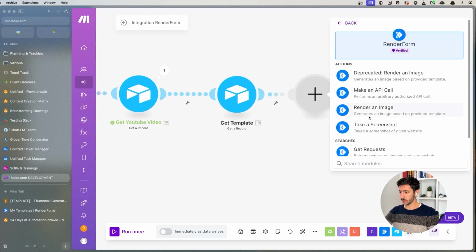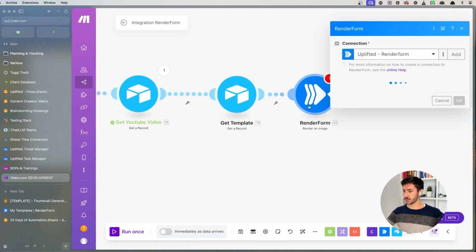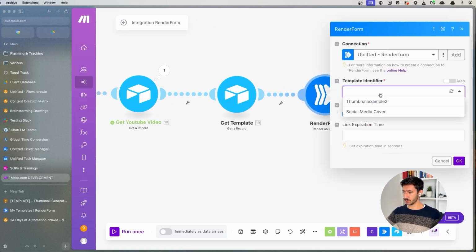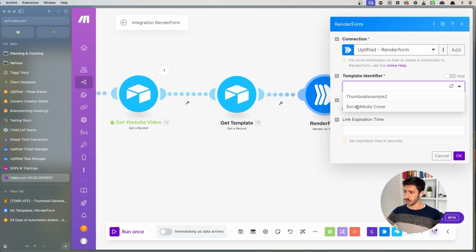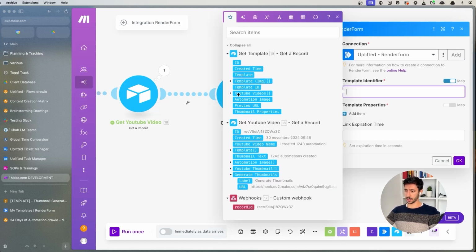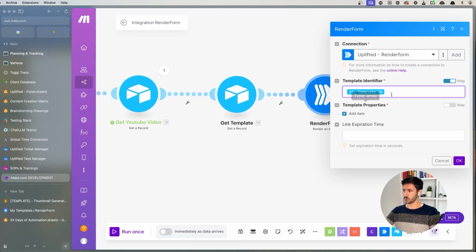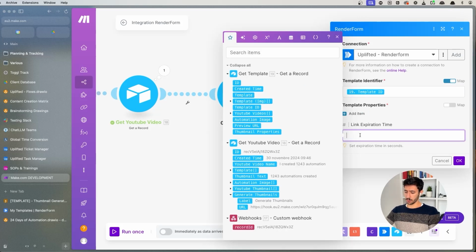Now, what we need to do next is use Render Form to actually render the image. So we use Render Form, we select render image, and then over here we have the template identifier that we can choose. Here you see we have an option, but we can do map, and by doing map, we can actually use either the template name or the template ID. I haven't tested with the template ID, but we can surely do the testing. And then over here we have the link expiration time.